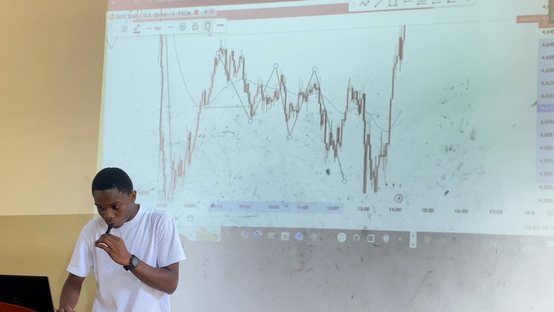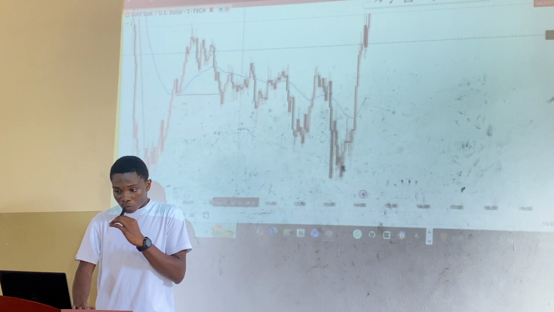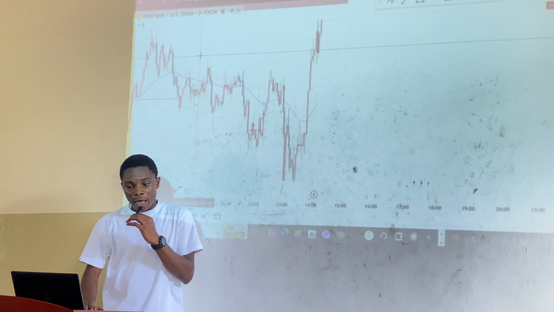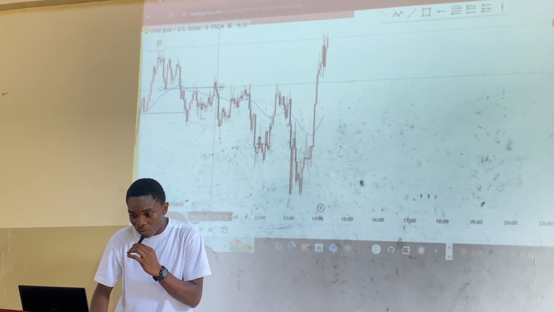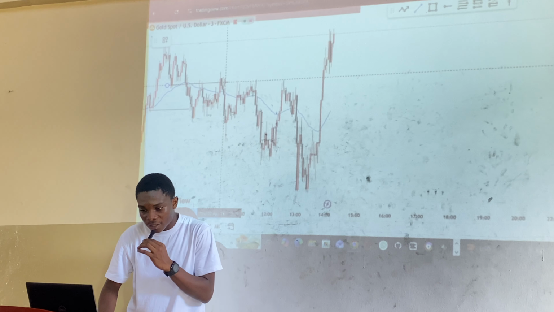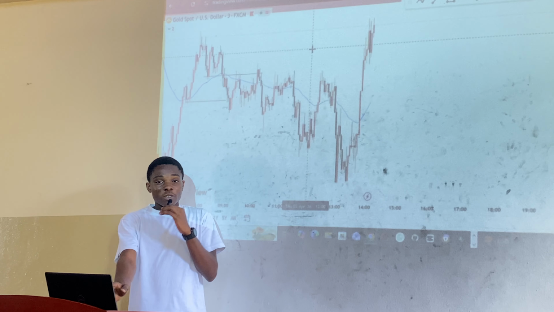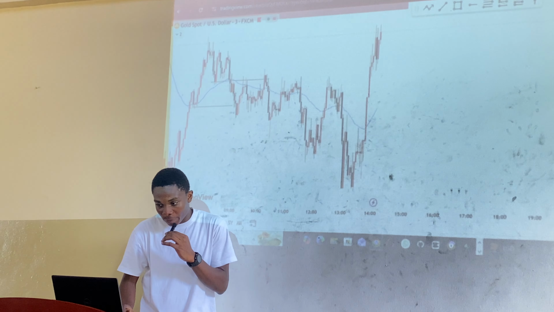So this was what we were all anticipating. We are all waiting to move in. But the first time we marked this zone, price didn't start passing. So this was the first situation. Price moved to the downside.